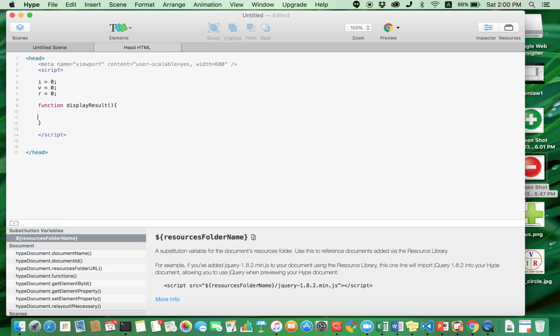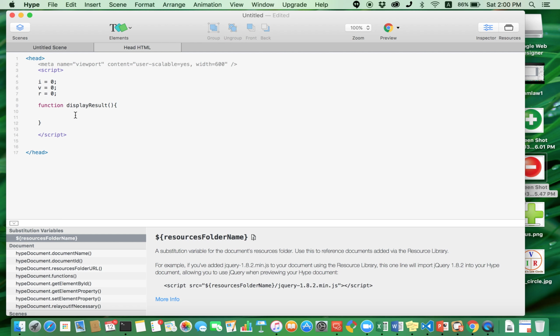JavaScript is a very simple one. You don't need to declare the return value or the data type or things like that. So people who know JavaScript will find it easy to follow. So that's the function. There's nothing in it now.